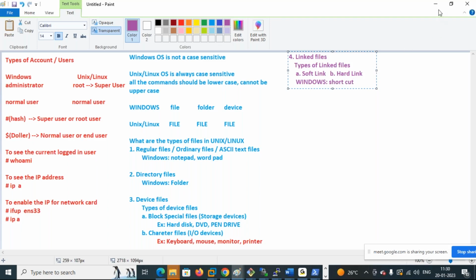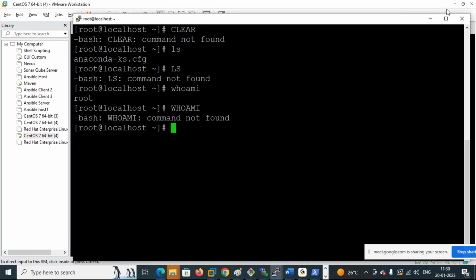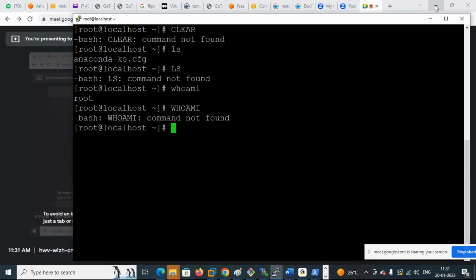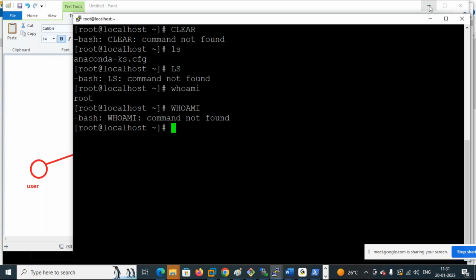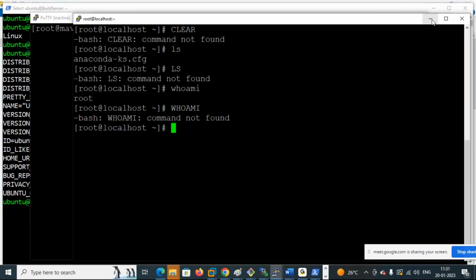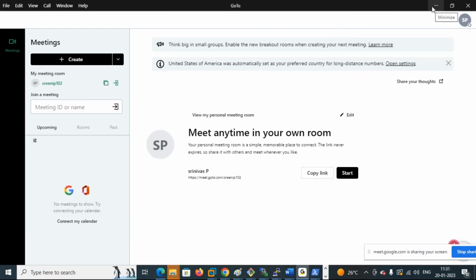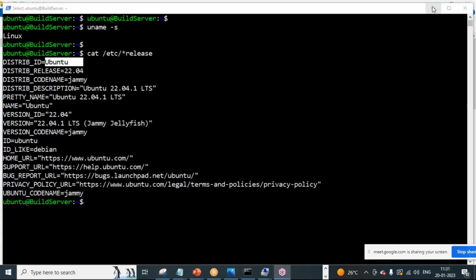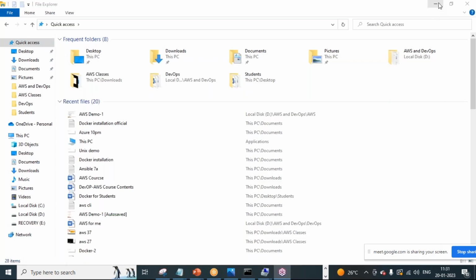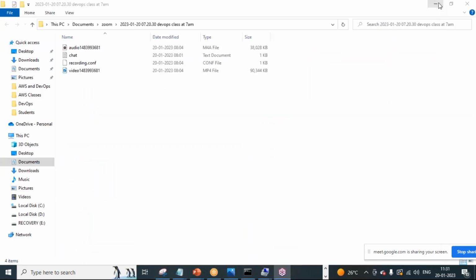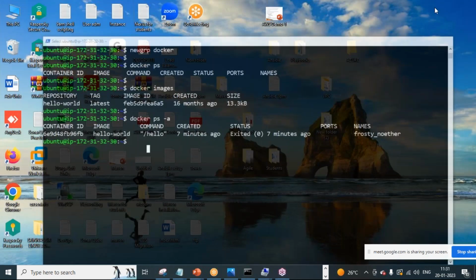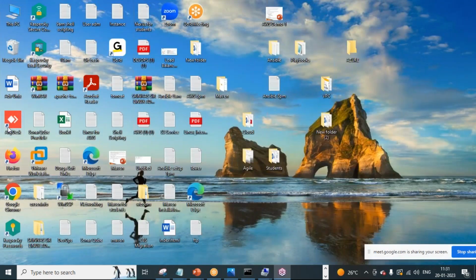Whenever you install any third-party software, like yesterday we installed VMware Workstation, what is VMware Workstation? It's third party. Google Chrome is third party. You see the shortcut. All these are shortcuts, even VMware Workstation.